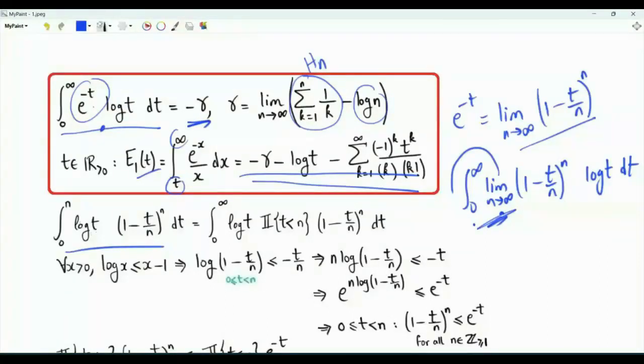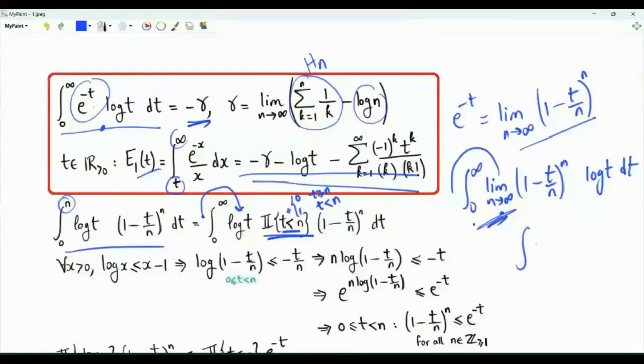If we have the integral from 0 to n of log t times (1 minus t over n) to the power n dt, rather than having n as a parameter in the integrand and also as the upper limit of integration, we can write down this integral from 0 to infinity, and then we introduce the indicator function t less than n. This is equal to 0 if t is greater than or equal to n and is equal to 1 if t is strictly less than n. If there is a limit as n tends to infinity outside the integral, can we take the limit inside? Let's try to employ the dominated convergence theorem.